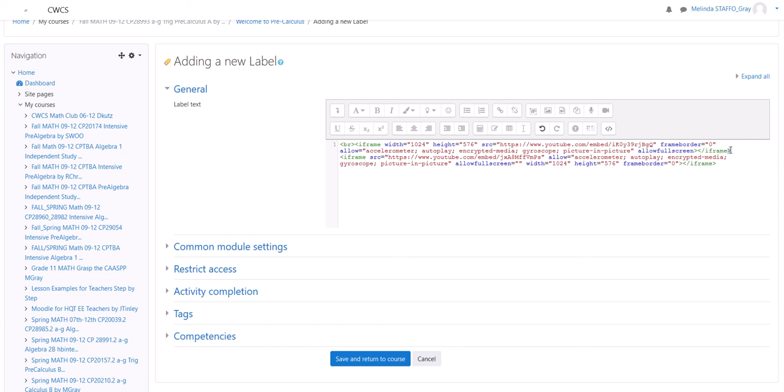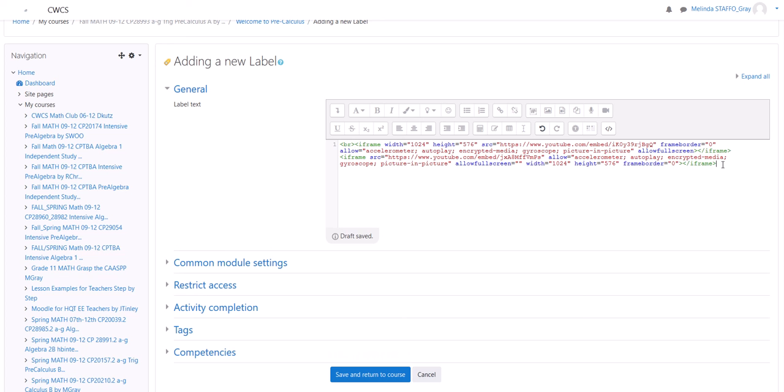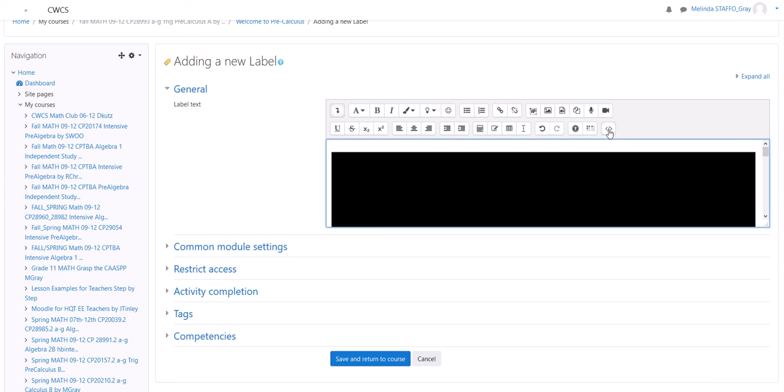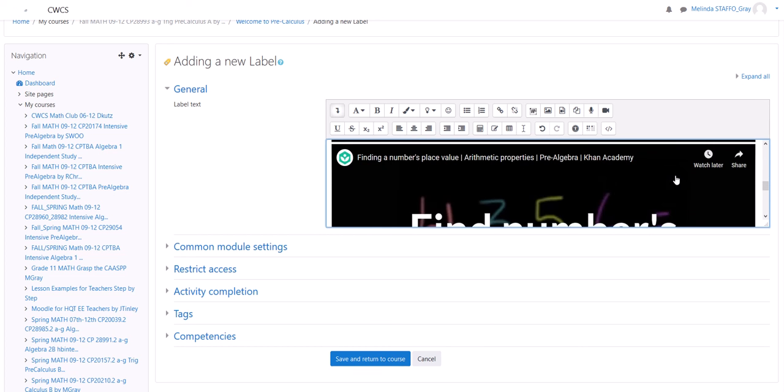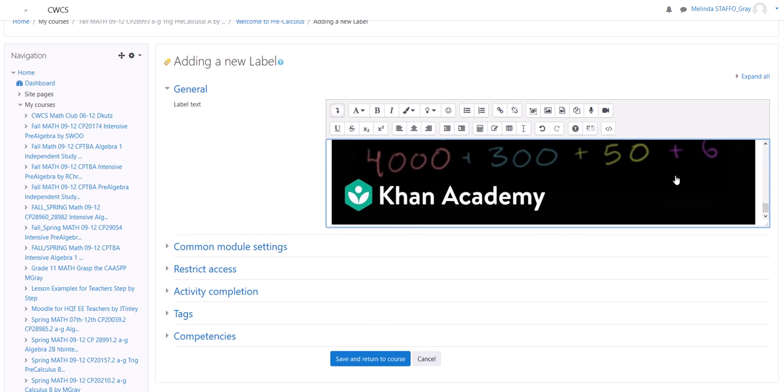Then I can see that this little thing ends, and right here I have the beginning of the next one. So if I wanted to put a video in between, I would want to have my cursor right here to paste the next video. If I wanted to put a new video in at the very beginning, I would want my cursor to be right here. This BR, by the way, just means break. That's what each enter line is. If I wanted my video at the end, I could go ahead and paste it right here. And again, to preview that, I'm going to turn off HTML editing. And there's 1 and 2. Then, of course, when you're done, you'll just save and return to course.